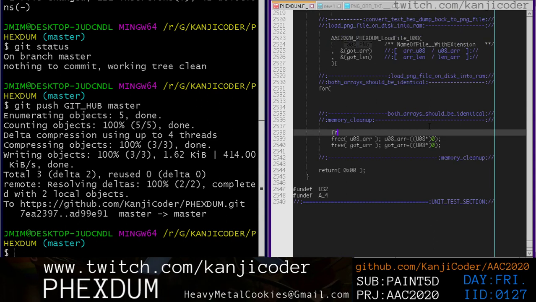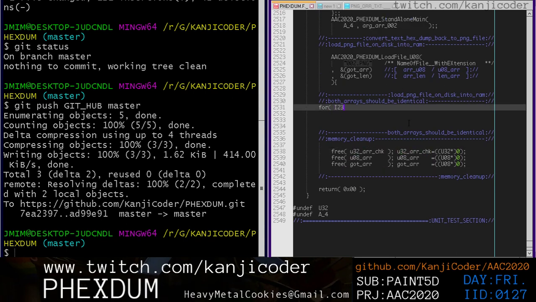So for int32 i equals 0, i is less than or equal to, not this thing, but the original U32 array.